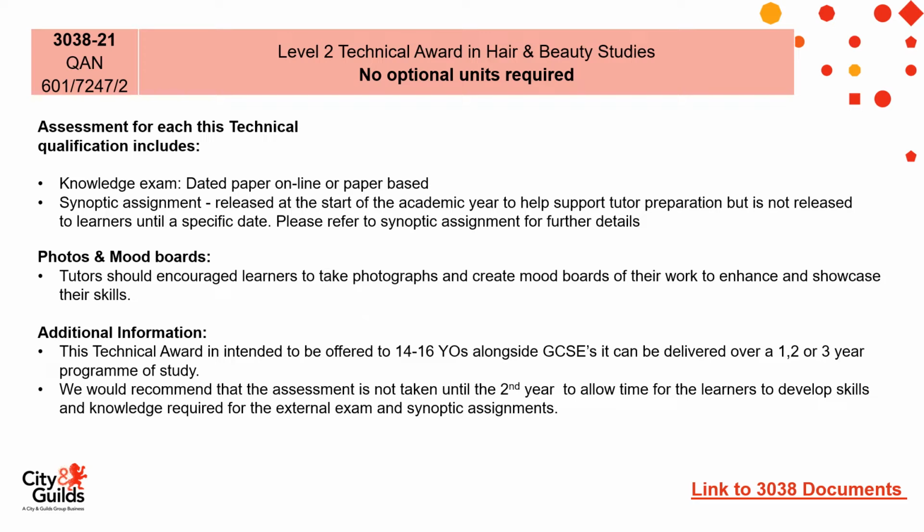The additional information: this technical award is intended to be offered to 14 to 16-year-olds alongside GCSEs and can be delivered over a 1, 2 or 3-year programme of study. We would recommend that the assessment is not taken until the 2nd year to allow time for learners to develop the skills and knowledge required for the external exam and the synoptic assignment. Please see the links to the documents on this slide.